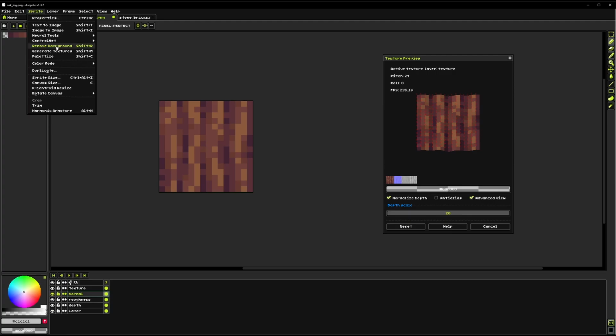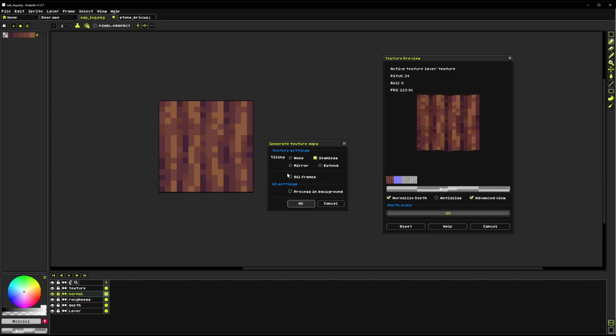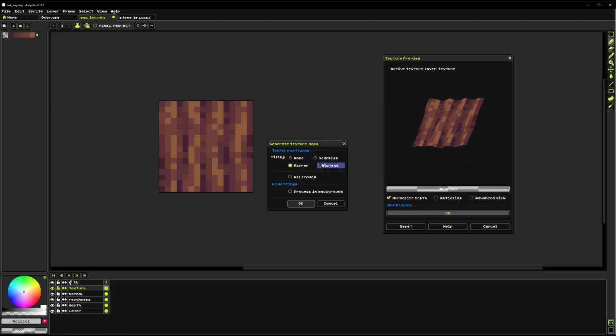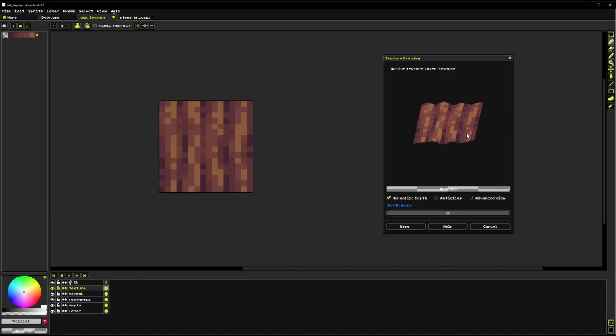We can also go to generate textures, and if we select this texture layer again, you can choose mirror, and it'll create a new set of textures and overwrite those old ones. And you can see it's slightly different than before. We can do that again and generate with the extend, and again, you can see it's a little bit different.